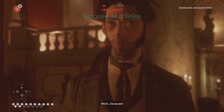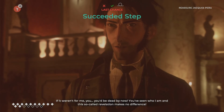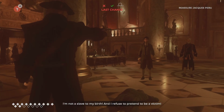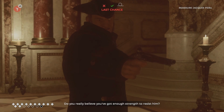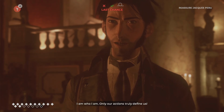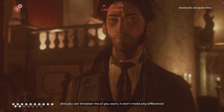Wait, Jack! If it weren't for me, you'd be dead by now. You've seen who I am, and this so-called revelation makes no difference. I'm not a slave to my birth, and I refuse to pretend to be a victim. I am Louis de Richet. Do you really believe you've got enough strength to resist him? I am who I am. Only our actions truly define us. And you can threaten me all you want. It won't make any difference.